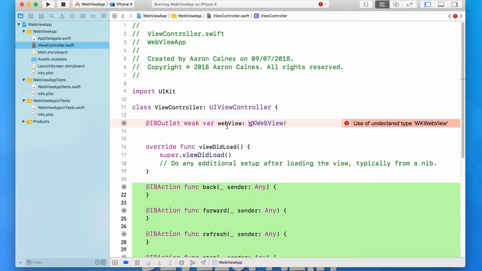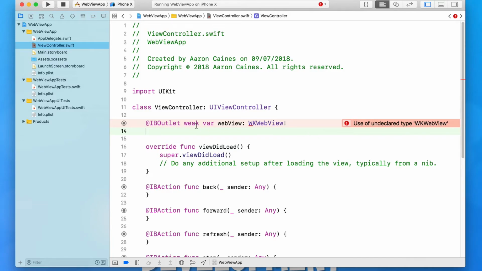We've got our web view outlet added in with, again, our warning, because we can't reference the WKWebView. This is because to use web views and these web kits in our applications, we have to import the framework into this class. The frameworks have all the capabilities that we need to load up websites. All we've got to do is reference them and use their capabilities to make this stuff work. So how do we do it?